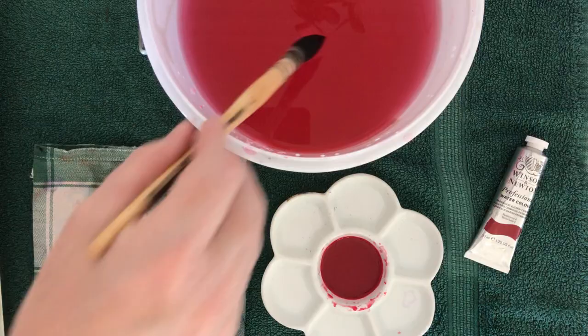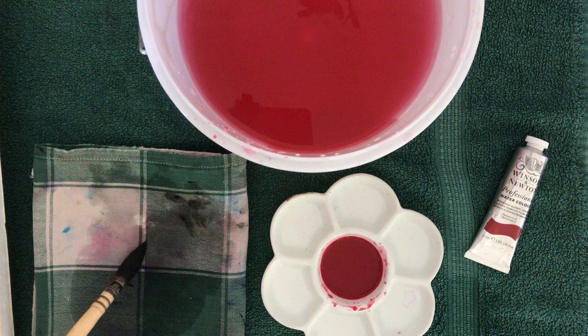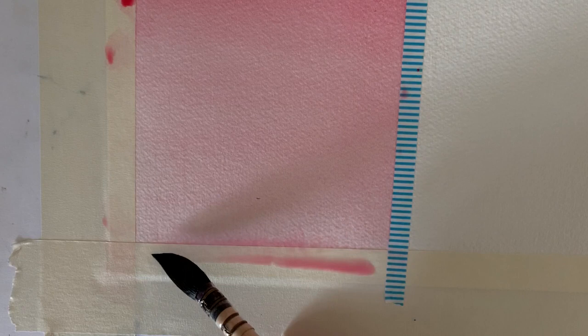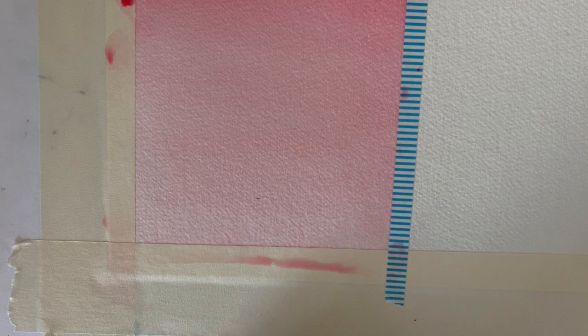So now I'm just going to wash the paint out of my brush, take off the excess moisture, and use my brush like it's a sponge to sop up that excess line of moisture at the bottom of the paper here. I don't want that going back onto the paper because it will create a watercolour bloom as it dries. So I just get rid of that excess moisture there. And I'll just check the sides to make sure there's no excess moisture on the sides. So you can see it's darker at the top and it gets lighter as it works its way down to the bottom.